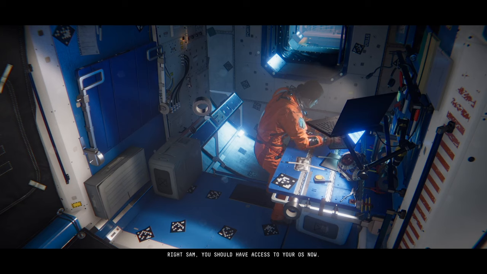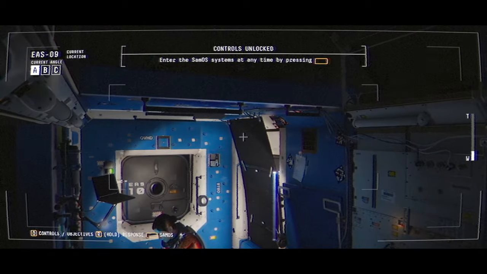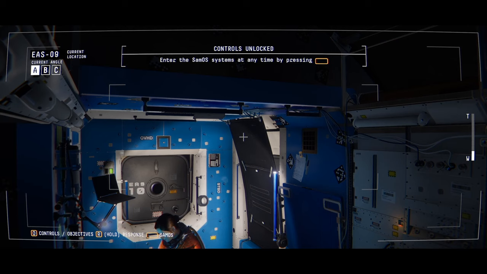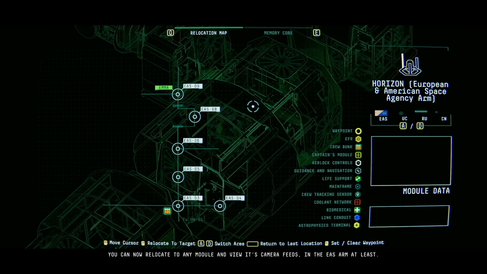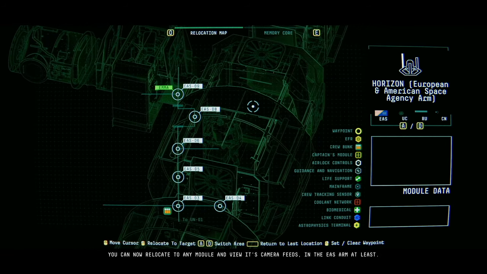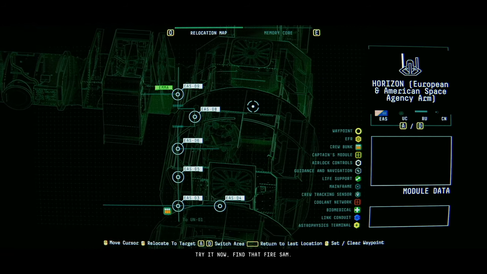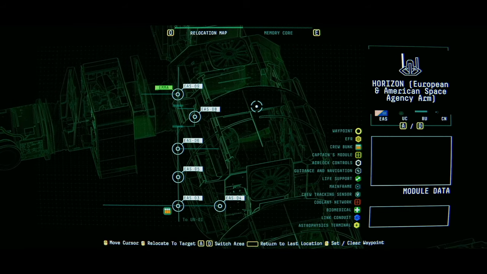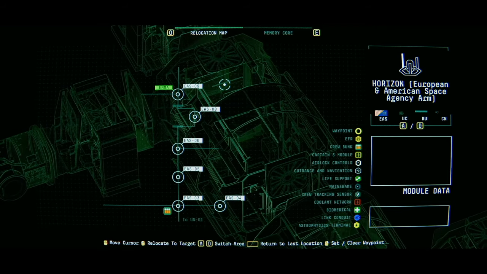Right, Sam, you should have access to your OS now. Enter the same OS system anytime by pressing space. You can now relocate to any module and view its camera feeds. In the EAS arm, at least. Try it now. Find that fire, Sam. Oh, we got a fire?